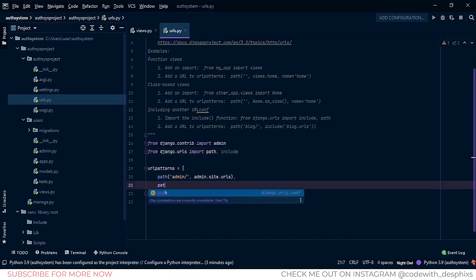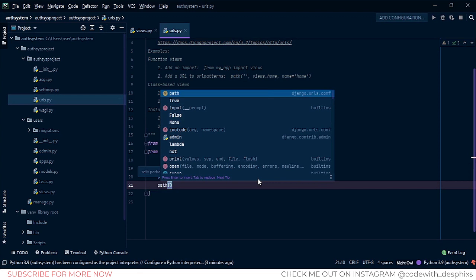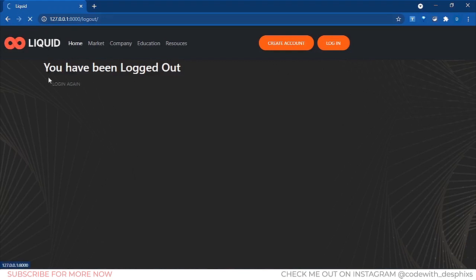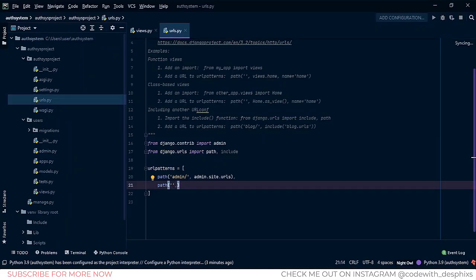With that being done, let's create a new path and include the new urls.py file that we'll create in just a second. So in here you want to give an empty string, and what this empty string does is this would actually be our home page. When it's empty, that would be our home page. Nothing is going to show up here, so this is going to be our home page. But let's say we have something like register. So this won't be a home page. You have to go to /register before you see this, and if you don't understand, it's totally fine. You should get what all this does in the later videos in the series.